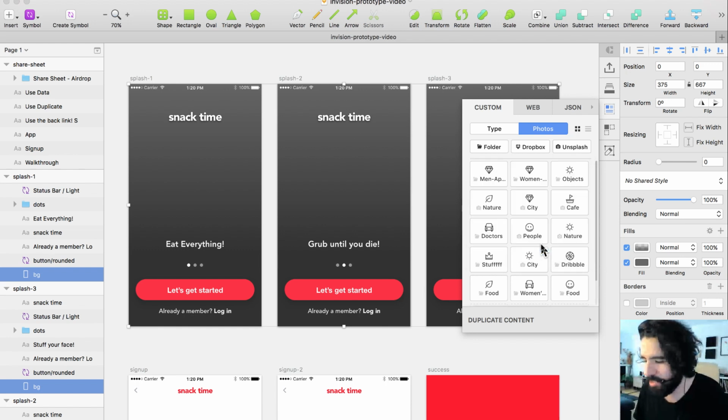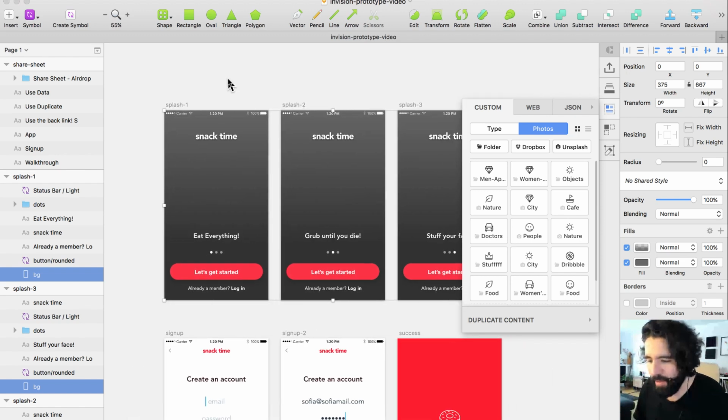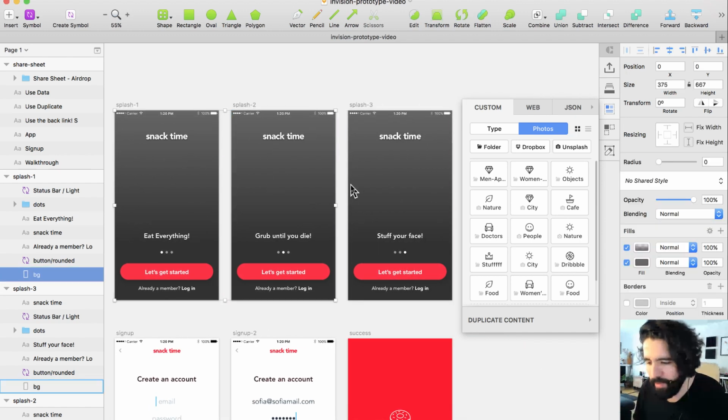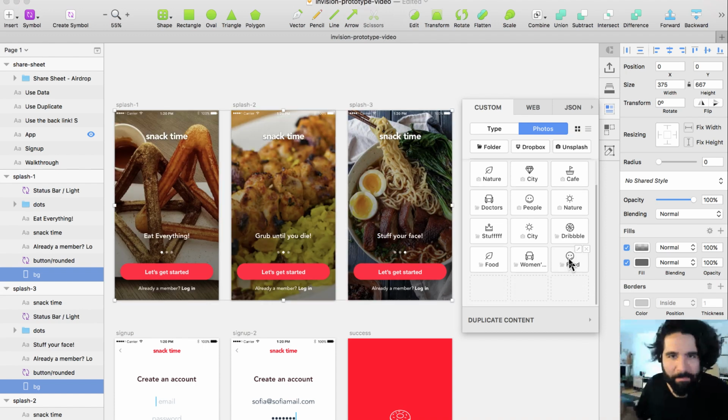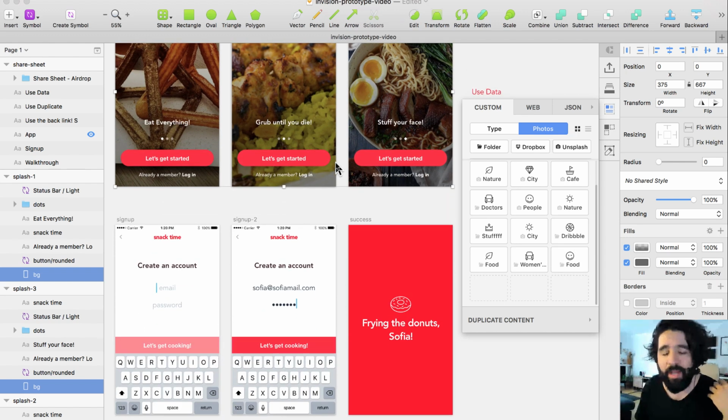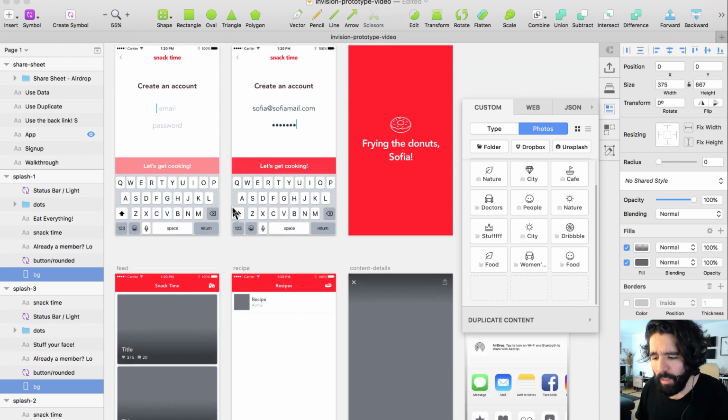So I'm going to save this action, and now I have these layers selected. I'm going to select these 3 layers, which are rectangles in the background, and I'm just going to select food, and boom, magic happened. It just added photos of food randomly from that folder, which is pretty cool. It makes my workflow really fast whenever I want to go from wireframe mode into high fidelity mode on my prototypes.